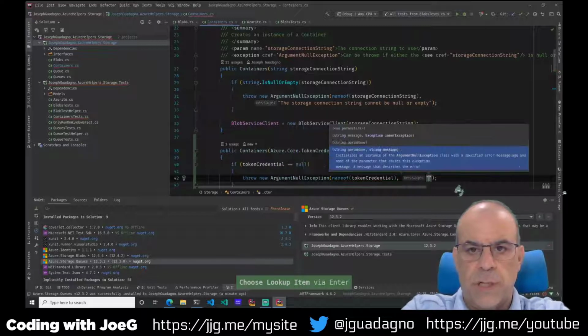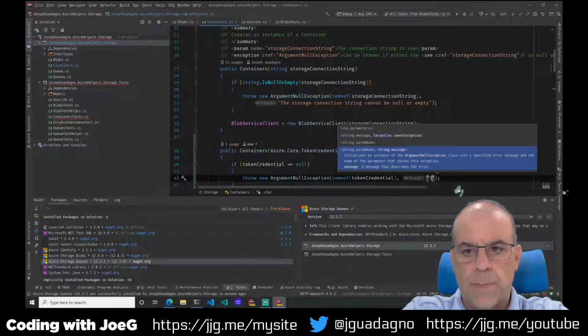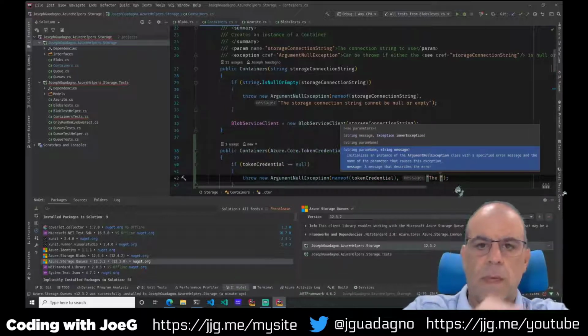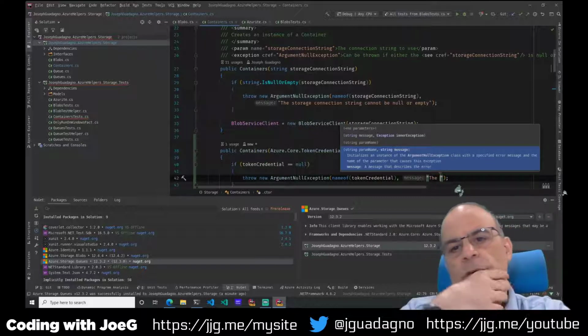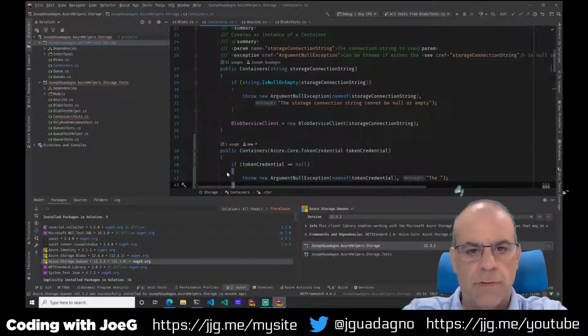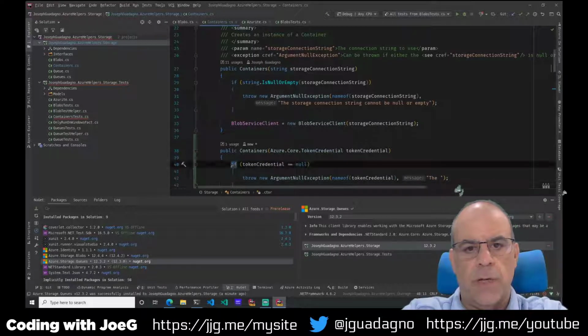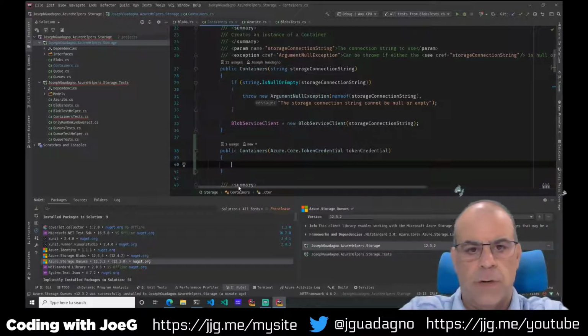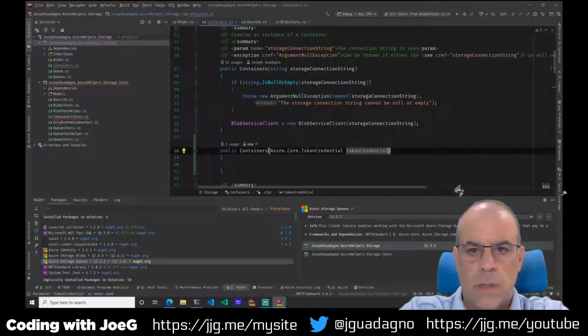Then the message is the... Actually, we can set this to null. There is a default one that we can do, which pulls in the credentials from the configuration file. So let's do that.